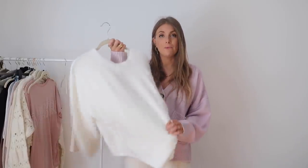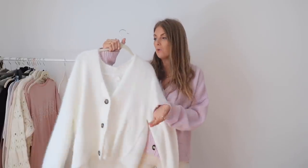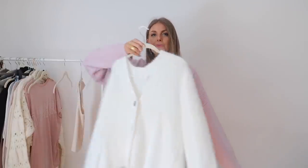My third thing I want to show you is this cream fluffy cardigan. You guys will know that I'm loving cardigans at the moment. They're so versatile because you can wear them backwards as a comfy knit with the buttons down the back as a detail, you can wear them done up as a jumper, or open as a cardigan. So let me put this one on and show you. This is the little fluffy cardigan and it's so cozy and soft.